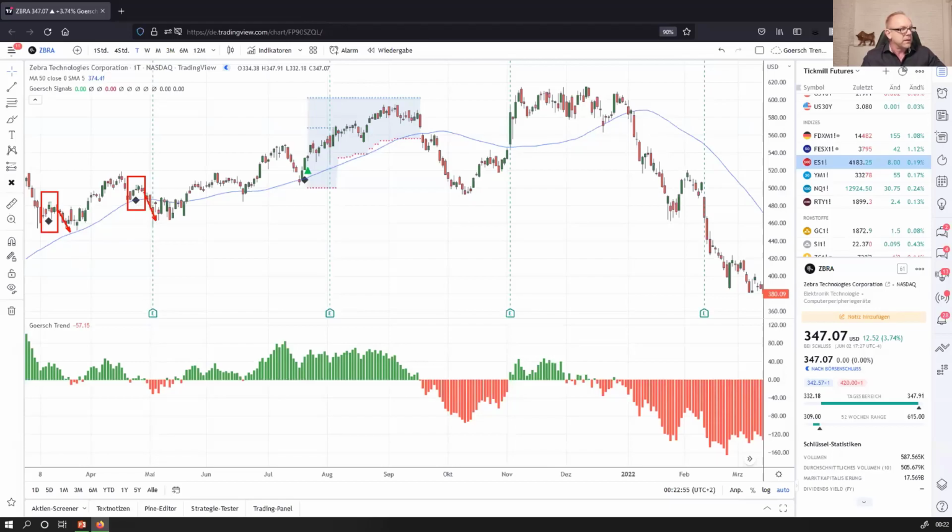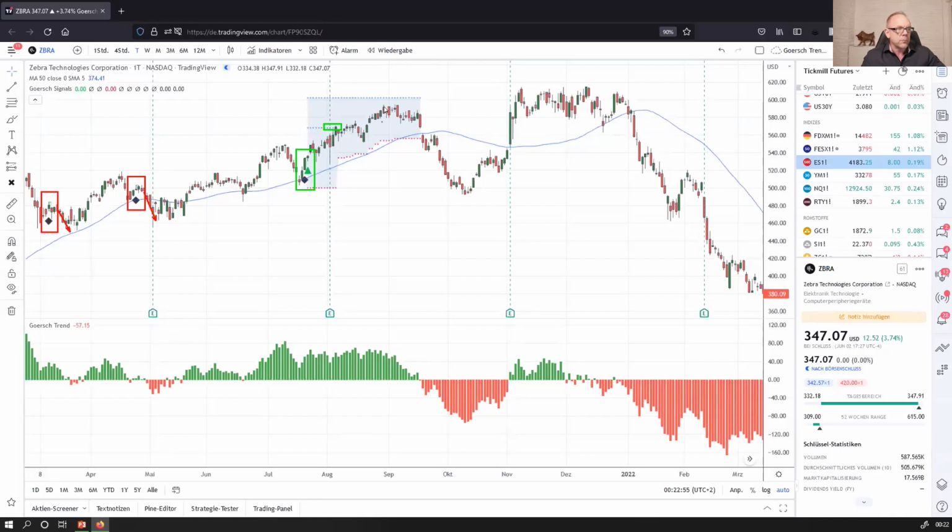But if we get a follow through, like here, we have it here. We see this first candle here is the signal candle. The second candle is the follow through. We get a higher high on the next day. So the trade is filled. And on the long side, we reach the first target.